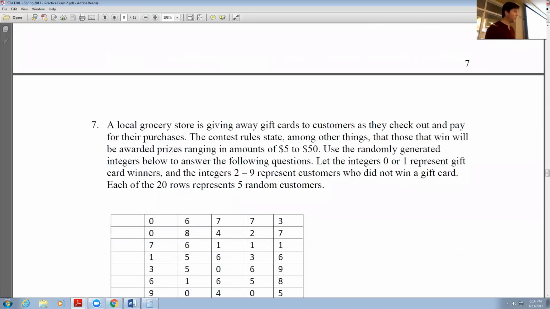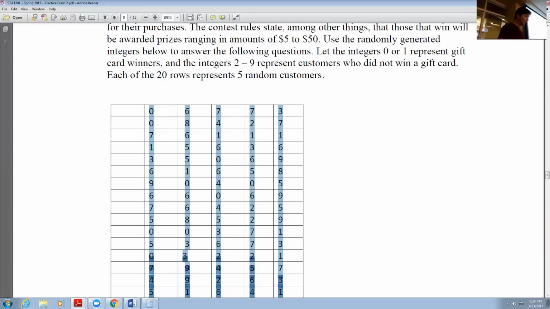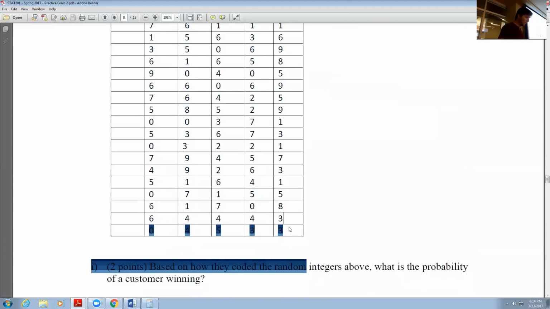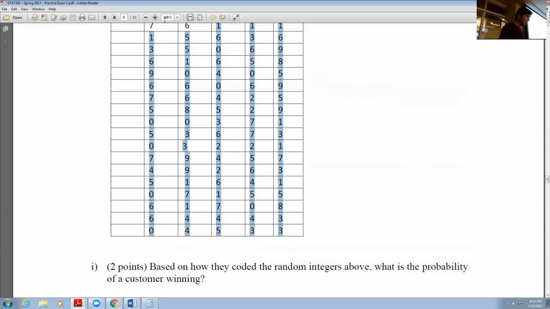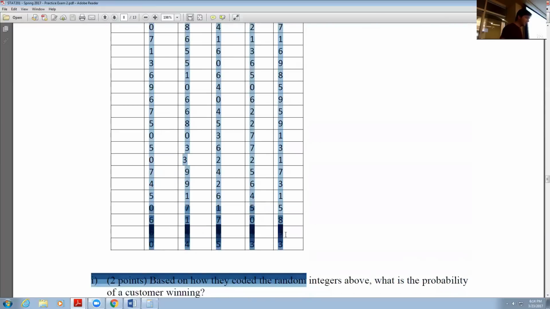I think we have time for one. Oh, yes, we got some randomness right here. We love randomness. So a local grocery store is going to give away gift cards. Can I copy this into Word? This is going to make my life easier. The answer is maybe. It's going to be fun if I can't. Come on, come on. Oh, it's going to keep doing that, isn't it? Okay, let's cross our fingers this time. You ready? Okay. Copied it.